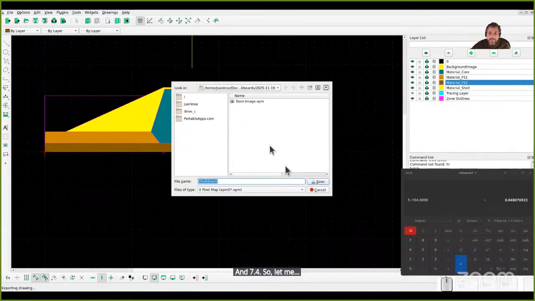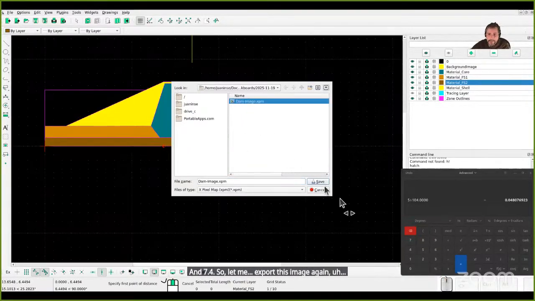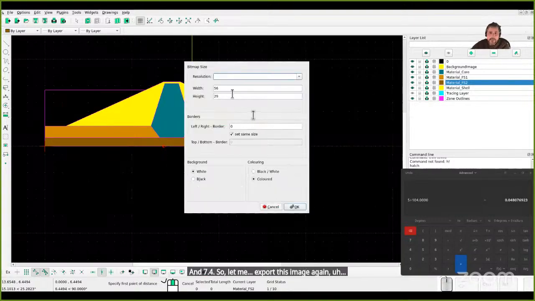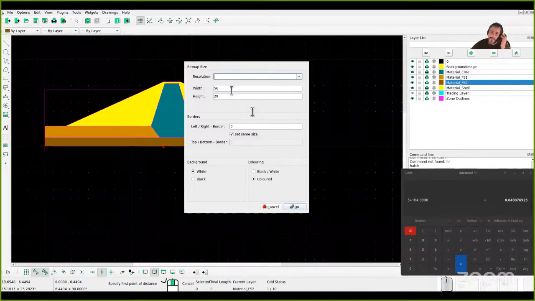So let me export this image again. So there is a difference in scale here.